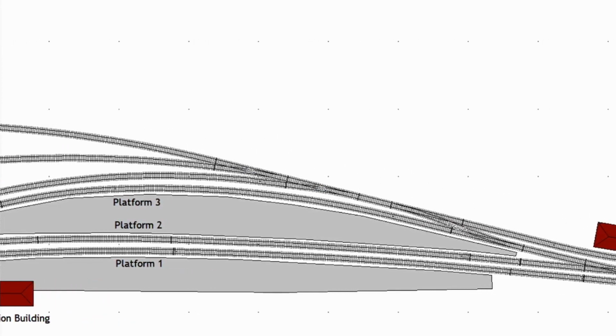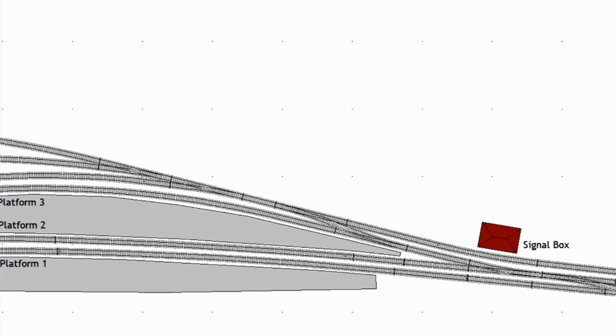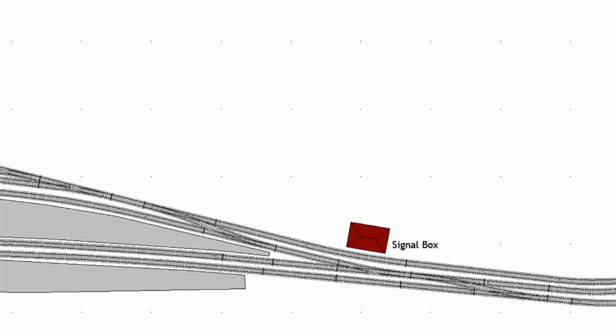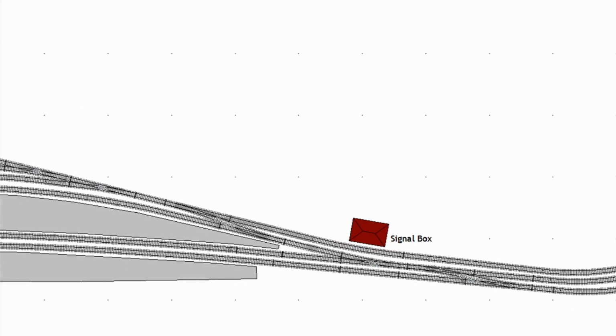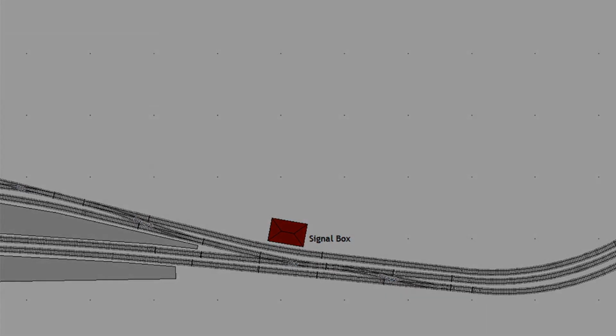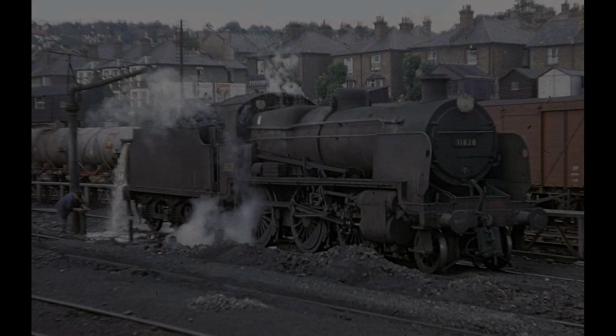And then, as you can see, we do have the crossover leaving as well, so everything and anything can enter the goods yard as it pleases. Like I say, it opens up a lot of playability on Malcolm's Way. Then we have another generous curve which takes us back round into the Fiddle Yard and off scene.